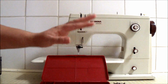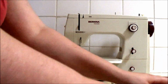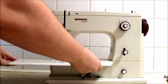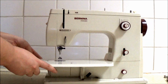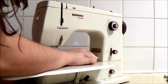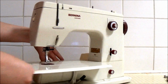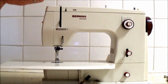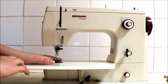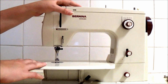So let's put those to the side. This is our machine. Oh, one last one. Make sure you can see the lovely 807. And of course, all Berninas are made in Switzerland. If you do decide to purchase this from us, it would be the same as other machines you've purchased through us. They do come with a 1-year warranty and a free service within the first year as well.